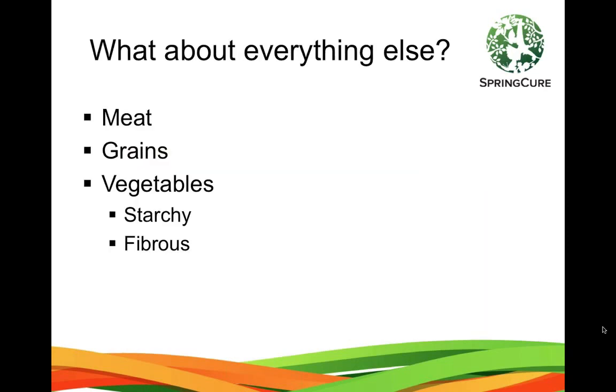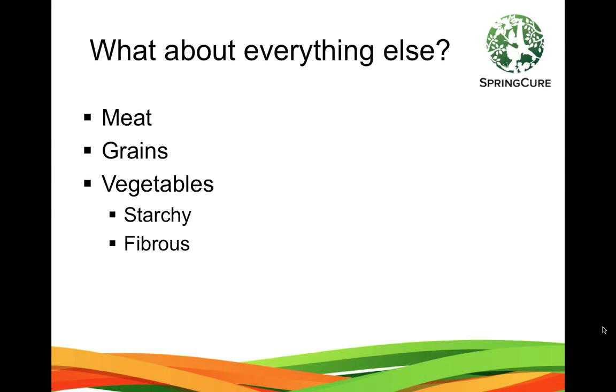So what about everything else? Meat in general doesn't have a lot of carbohydrates in it. So there haven't been a lot of studies to figure out what the exact glycemic index is for meats. There are beliefs that certain types of meats drive your blood sugar up a little bit faster than others. For instance, chicken and poultry are believed to drive your blood sugar up slower than, say, red meat and fish. But there's no specific glycemic index assigned to them.